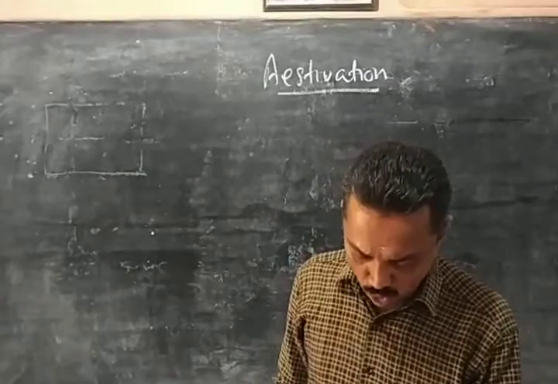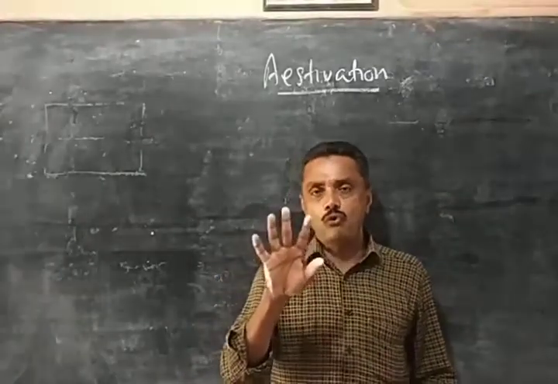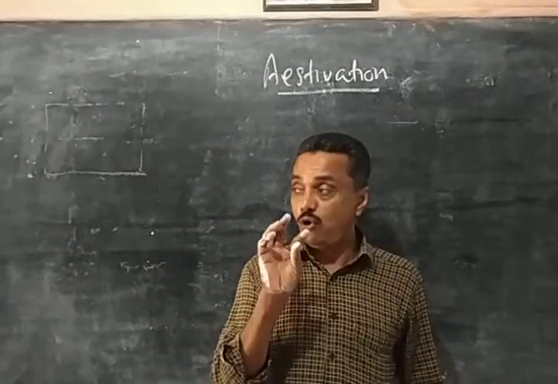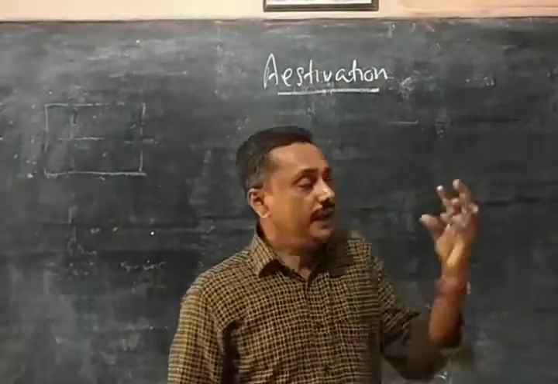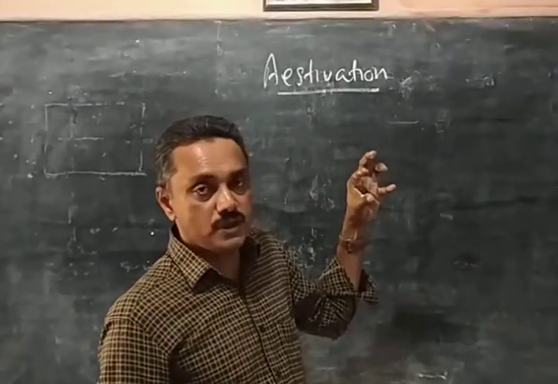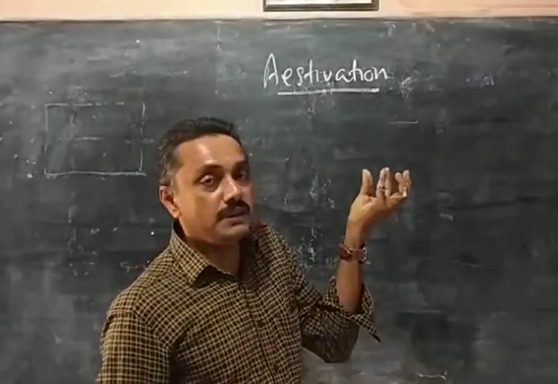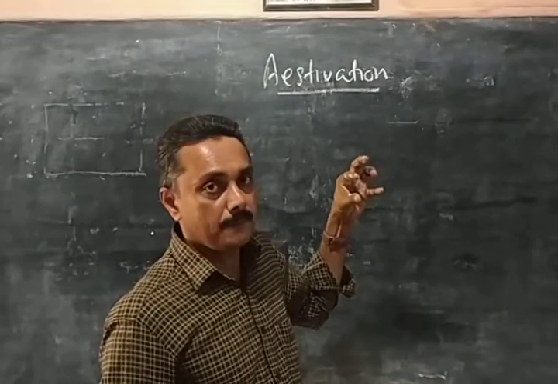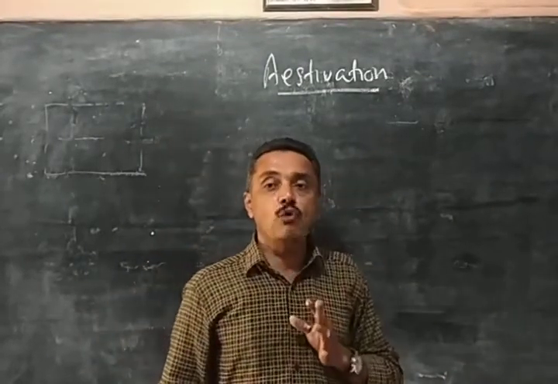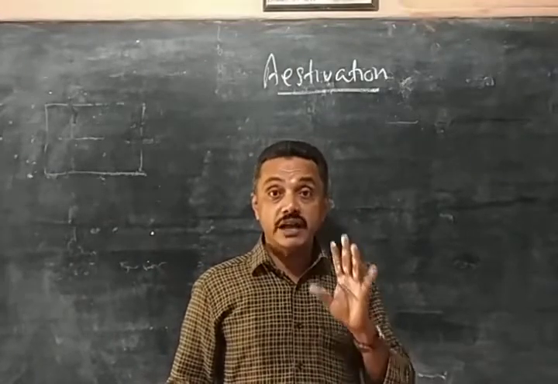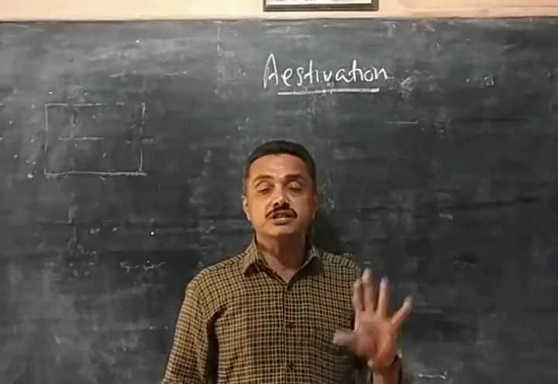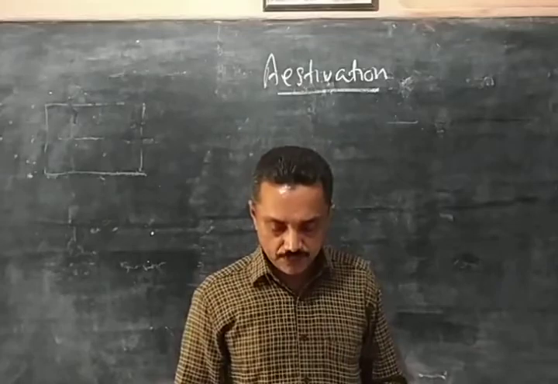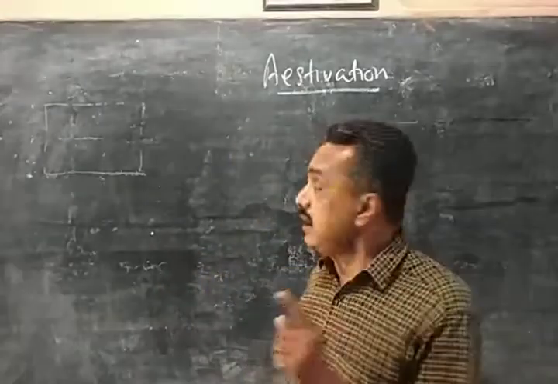You have to study four types of aestivation, that is, how the petals and sepals are arranged in the flower. For that purpose, you have to observe the flower in this position. If you keep the flower in another manner, we cannot understand it. Based on that, there are five types of aestivation present in the flower, but you have to study only four types.